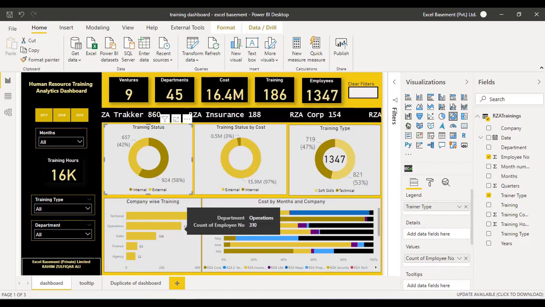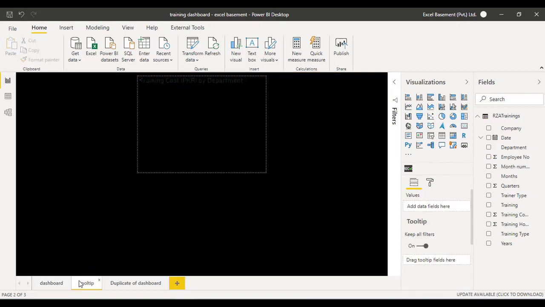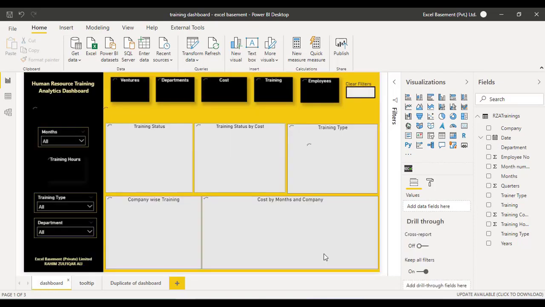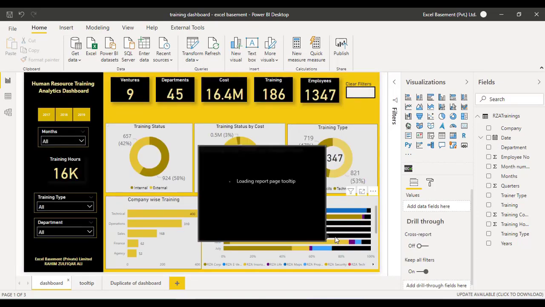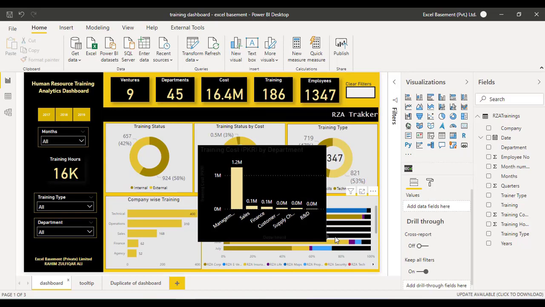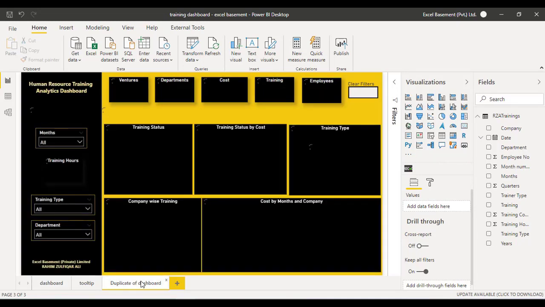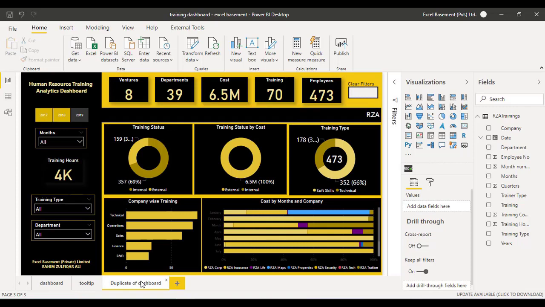So you can create a customized tooltip as well, and creating the customized tooltip is already recorded on my YouTube channel Excel Basement. I have not repeated any of the features which I have already recorded, because it would be repetition, but primarily to give you an idea of how these kinds of interactive and very good dashboards can be created by employees within 1 hour in Microsoft Power BI, and can be shared with a cloud account if you have one, and the desktop version is absolutely free.